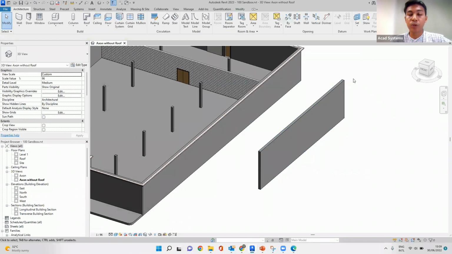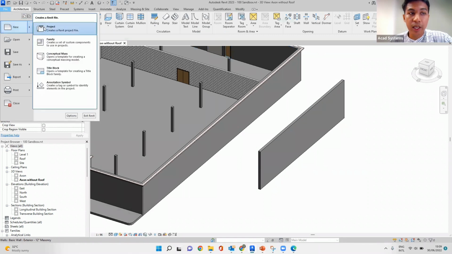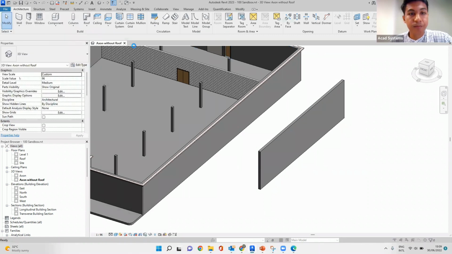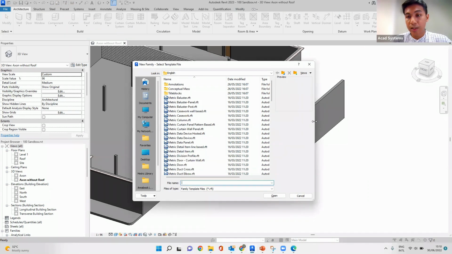Now we're going to look at loadable families. For loadable families, you have to go to new and then click on family. From here, it will bring you to the family template.